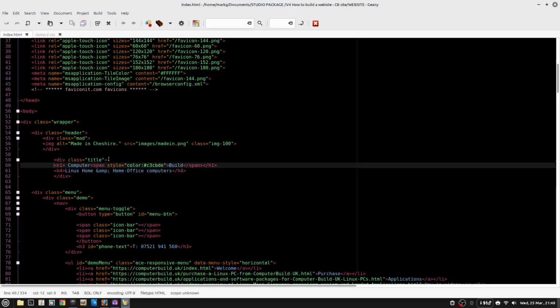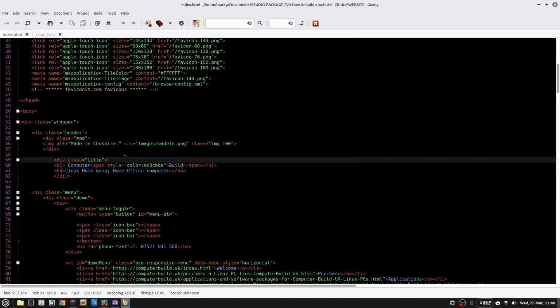Within the title there is text. It's an H1 title, which we discussed last time, and it says computer build. In between those two words there's a certain amount of code.